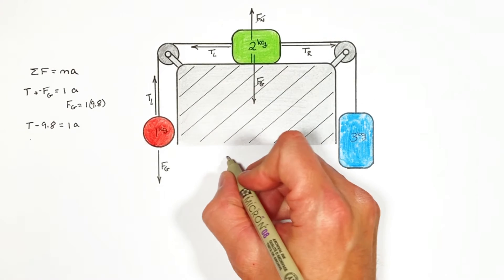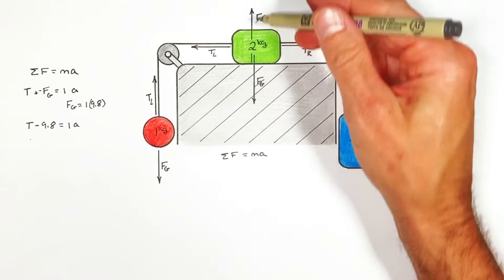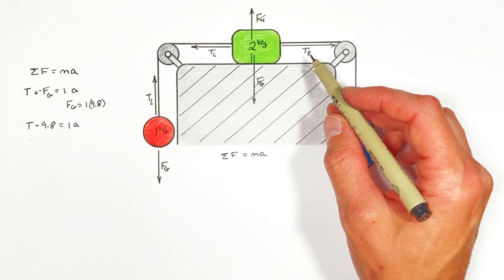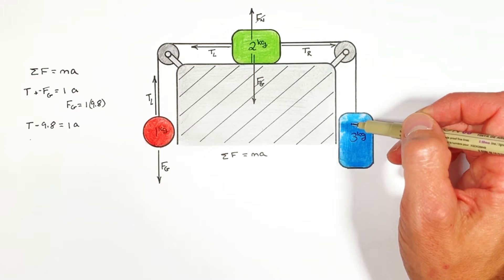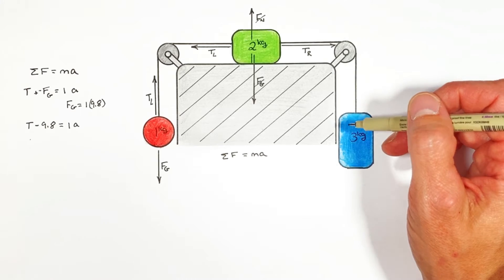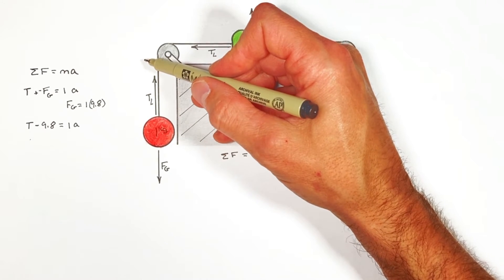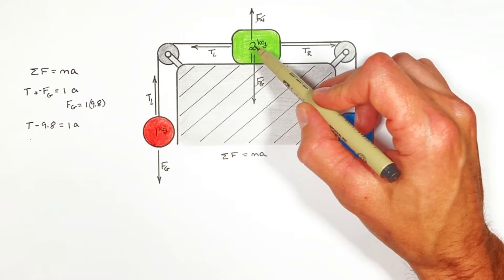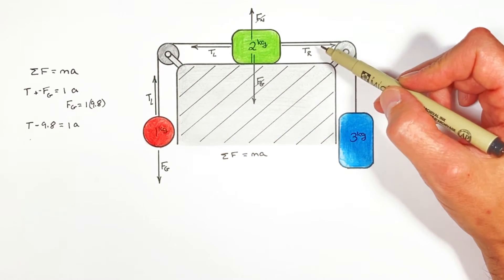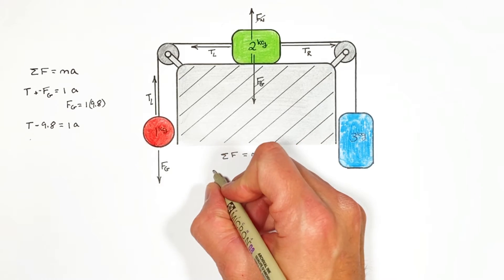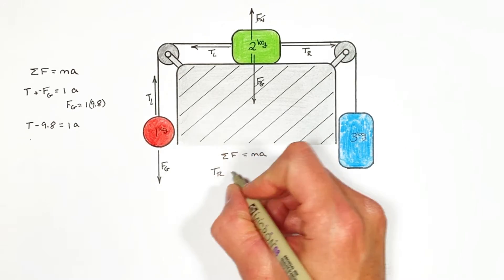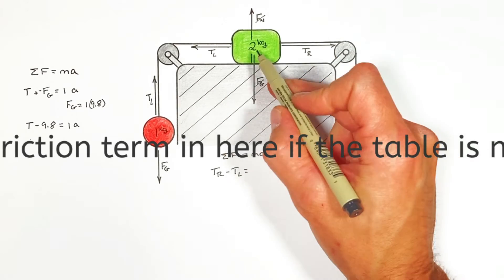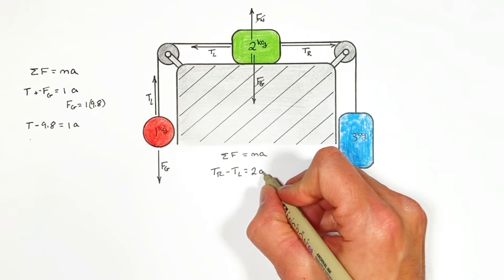So now we can apply Newton's second law. Not in the vertical axis but in the horizontal axis. But again we have to choose a positive direction here. And this is where there's a little bit of a trick in the problem. You see if we said upward was positive over here that upward motion of the ball would correspond to this block being pulled to the right. Which means this tension to the right is going to be positive. And this tension to the left is going to be in the negative direction. And that's going to equal the mass of the block times its acceleration.